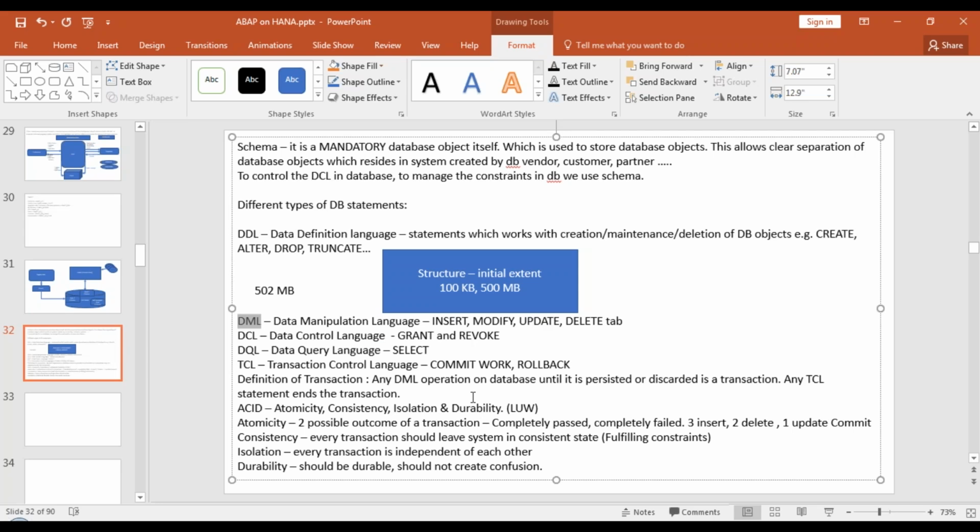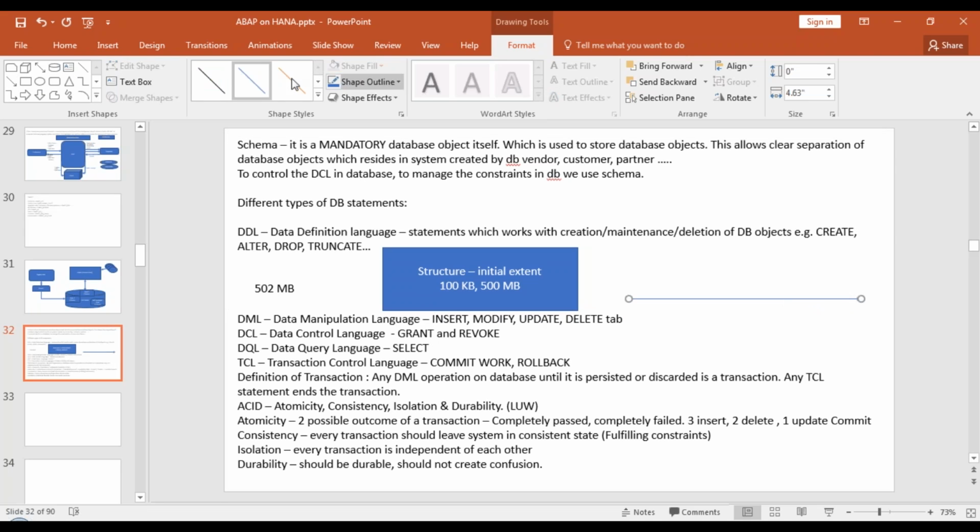TCL decides ultimately whether you want to save these changes permanently or roll back to the last saved state. Until two TCL statements, it's a transaction. So on the time window, if this is the set of operations I'm doing, I did my last commit. A triangle represents a commit or a rollback, basically a commit, the last saved state.